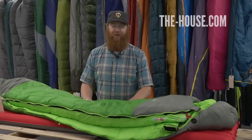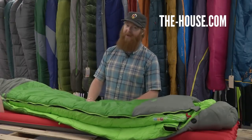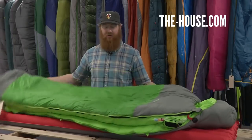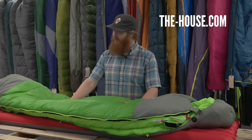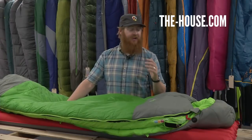I'm Matt Guff from TheHouse.com and this is a North Face Snow Leopard Mummy Bag designed for very cold backpacking and hiking. It has a temperature rating of about zero degrees, though you could probably drop down a little more while wearing base layer clothing. The reason it's so warm is because of the insulation — it's all synthetic, featuring heat seeker and climate shield insulation developed by the North Face.